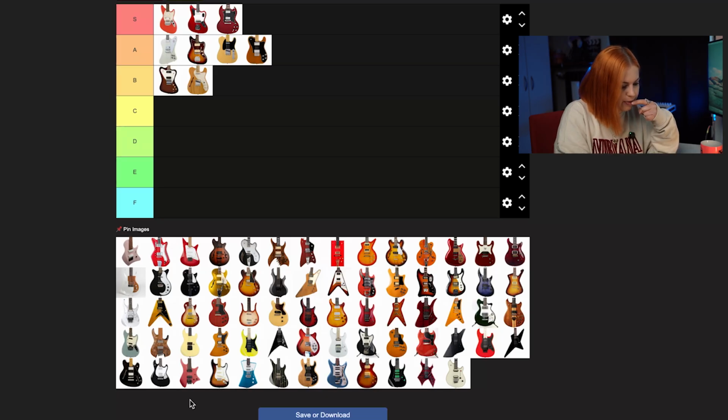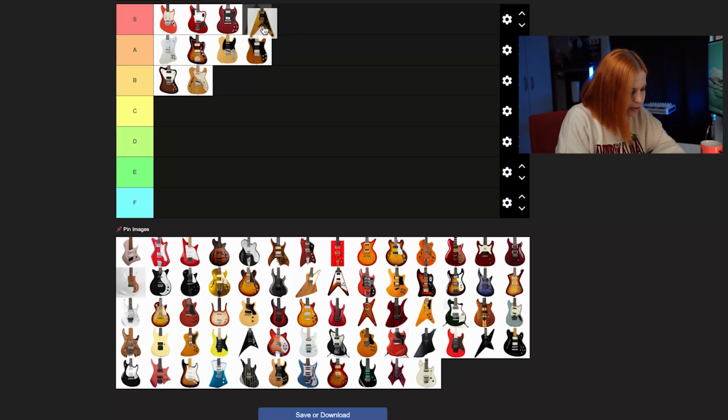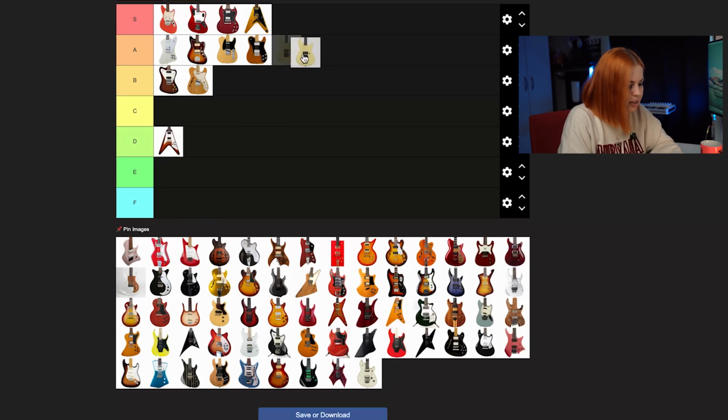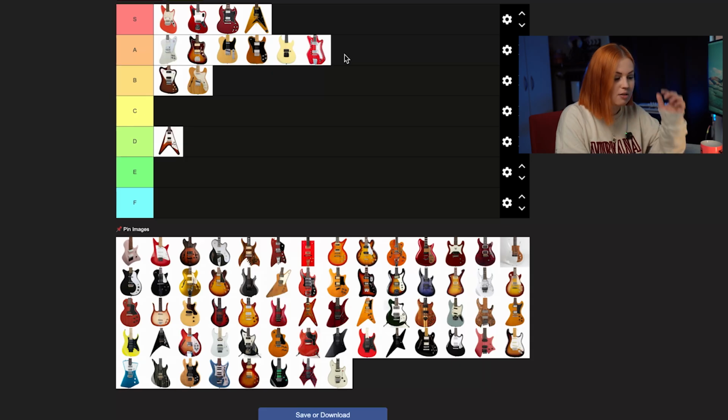And I'm thinking if anything from this list would be an S tier. I think this is the Corina Flying V, so I put it there. We also have this one, but this is way uglier, and I think I would put it in maybe D. This is the GNL Rampage, and it is an amazing guitar. I have it also in my collection. I would put it in A. Airline, I think A. It's a super cool, quirky design. I would love to have it.